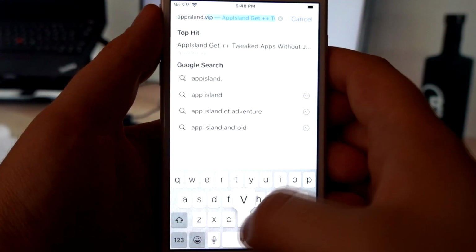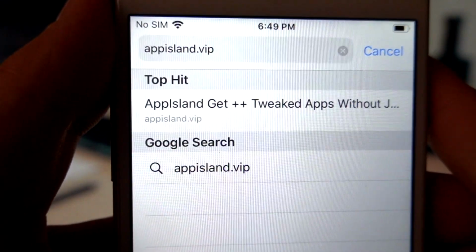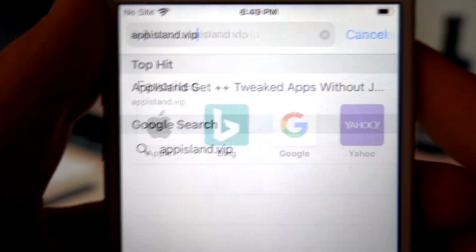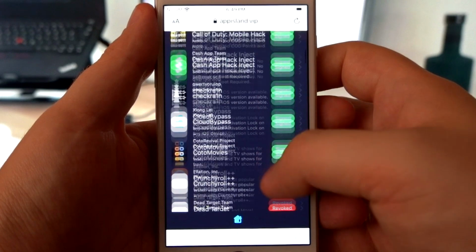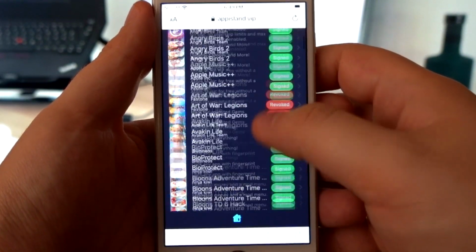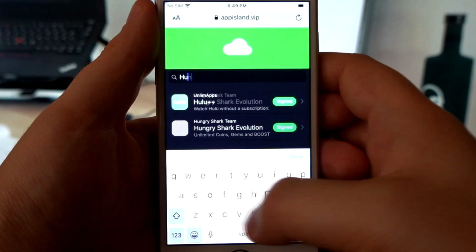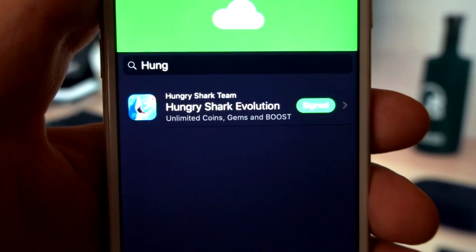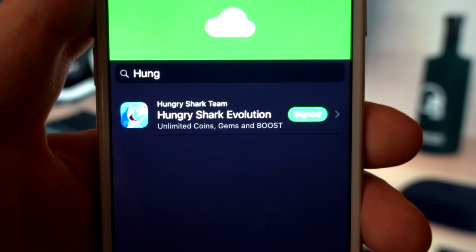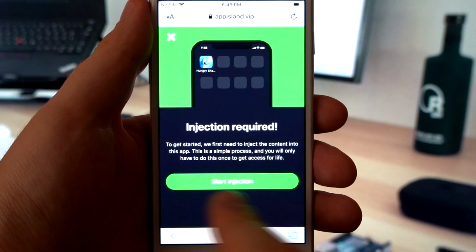Please go to this website. You can find here free tweaked apps. Now I need to find my app. This mod works for Android and iOS devices. And no root or jailbreak is required.